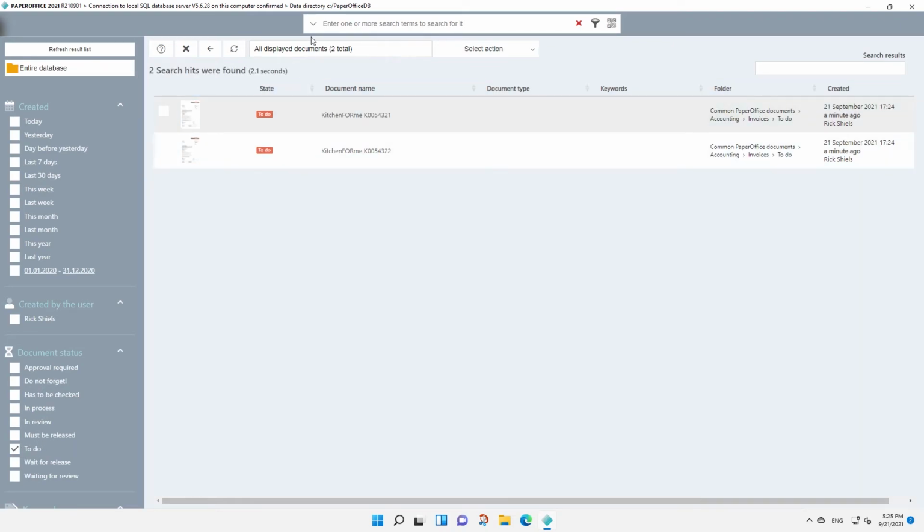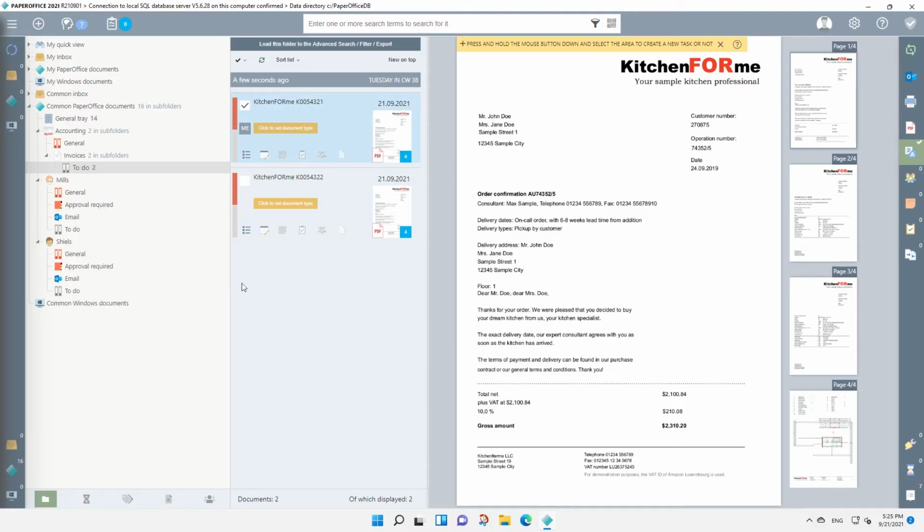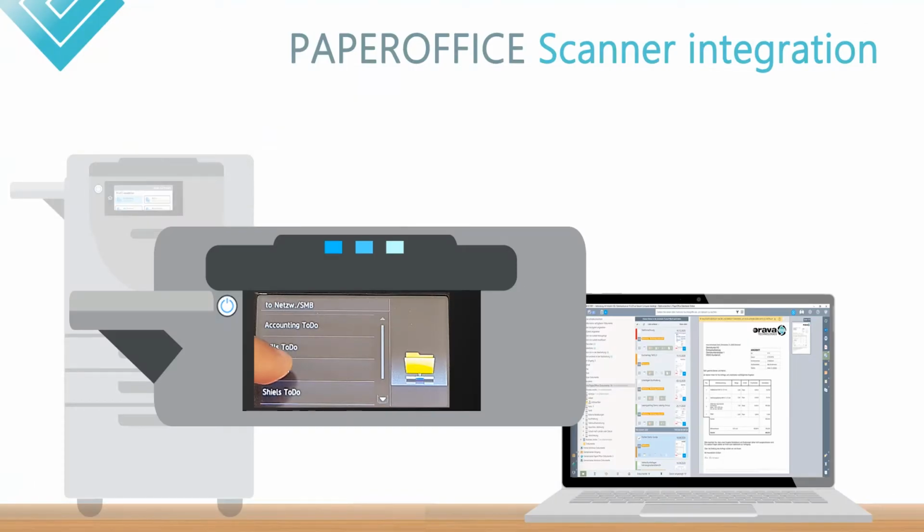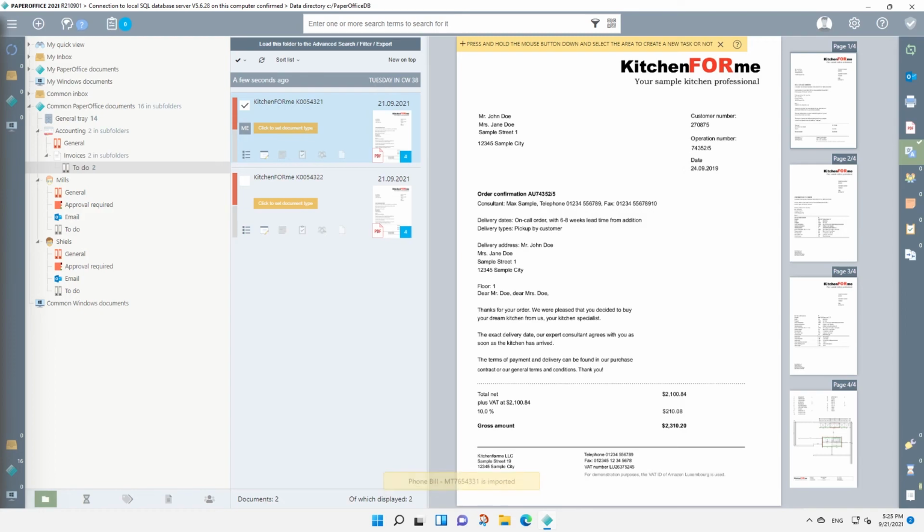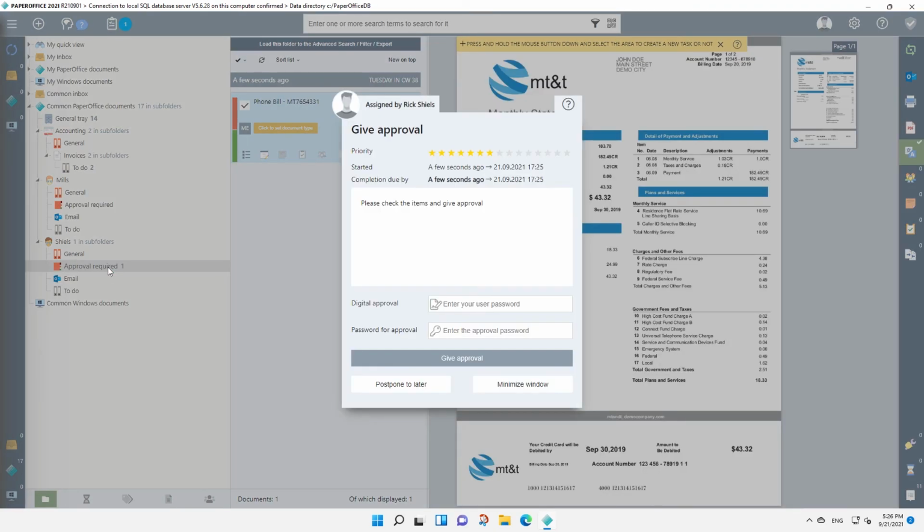Thanks to the easy scanner integration and rule assignment, you can not only assign entire departments, but also explicitly individual employees, workflows, or release orders directly from the copier or scanner. Just to Mr. Mills as well: after pressing the shortcut key on the scanner and then scanning the document, it immediately appears in PaperOffice in the predefined folder. This document is automatically assigned a release assignment. With a click on the document entry, the workflow control window is opened and Mr. Mills can release the document immediately. His work colleagues are informed about the release at the same time.